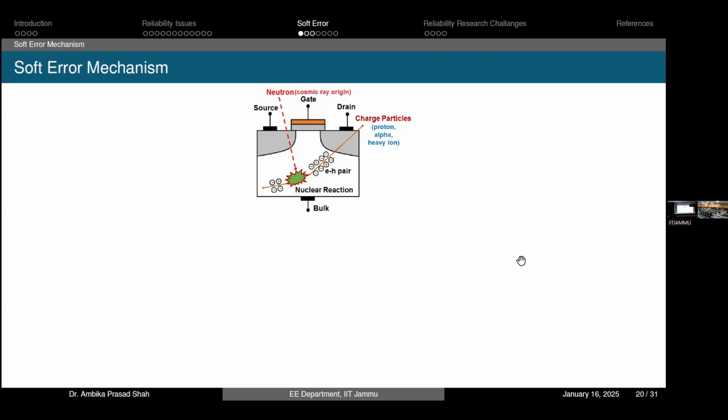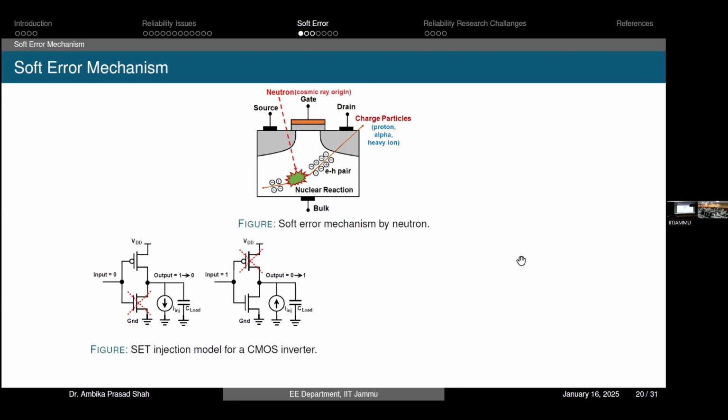And there are many sources responsible for creating the secondary electron hole pairs through their strike. It could be neutrons, protons, alpha particles, or many other things. They have different energies and can be found at different levels in the terrestrial environment. If you want to explore that, Aryan has published a good review paper on it. You can go through it. You can find all these relations and what kind of particles you have to take care of, which is already discussed very well. So this is what happens.